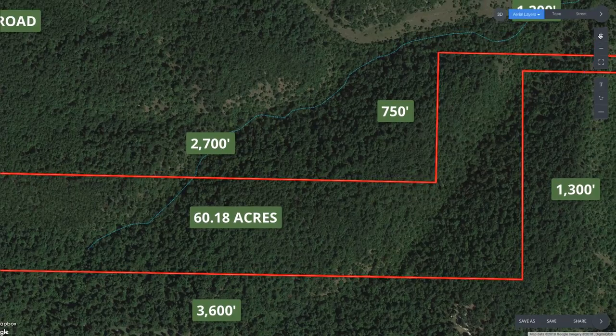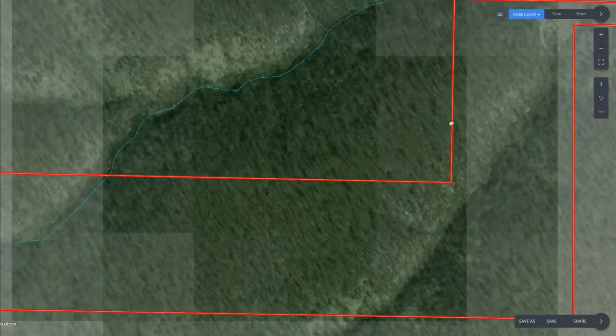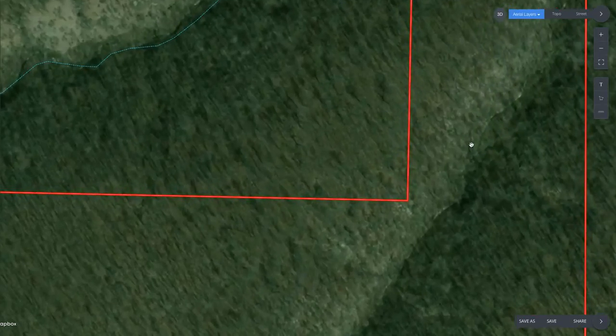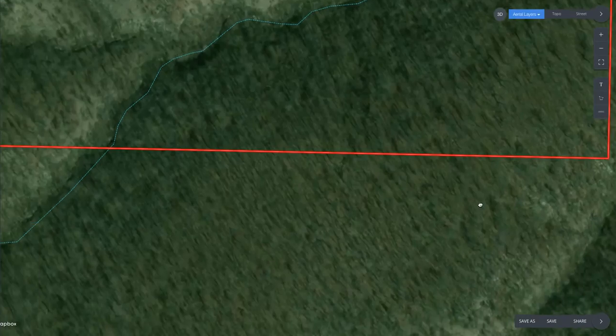But what I was doing here, I was going to zoom in, because MapRight has different layers. This is a full paid version. You don't need to buy this. But we're on the Google Map layer. If we switch to, I believe, the vivid layer, so that's a hideous picture. It's wintertime, so you don't see any of the leaves on the trees. But the cool thing about this is you can get a better look at those little creek beds. Since this is a wintertime shot, this is the little creek bed on the east side.